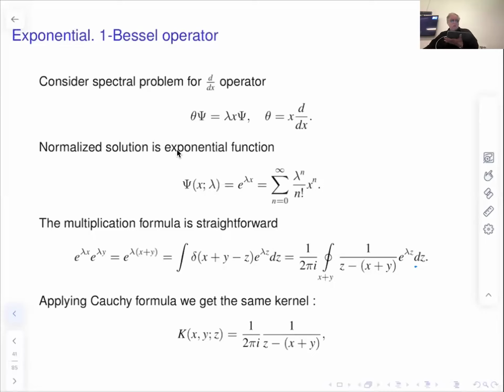First of all, why does Bessel have a multiplication kernel? The simplest, of course, is the so-called one Bessel operator. This everybody knows since the ninth or tenth grade of high school. You can write d/dx, take the Euler or logarithmic version of the derivation, and write this spectral problem. And this spectral problem has an exponential solution. You have this Maclaurin or Taylor development, and then the product of the exponentials in x and y gives you the addition x plus y, and then it is immediately the simple hint.